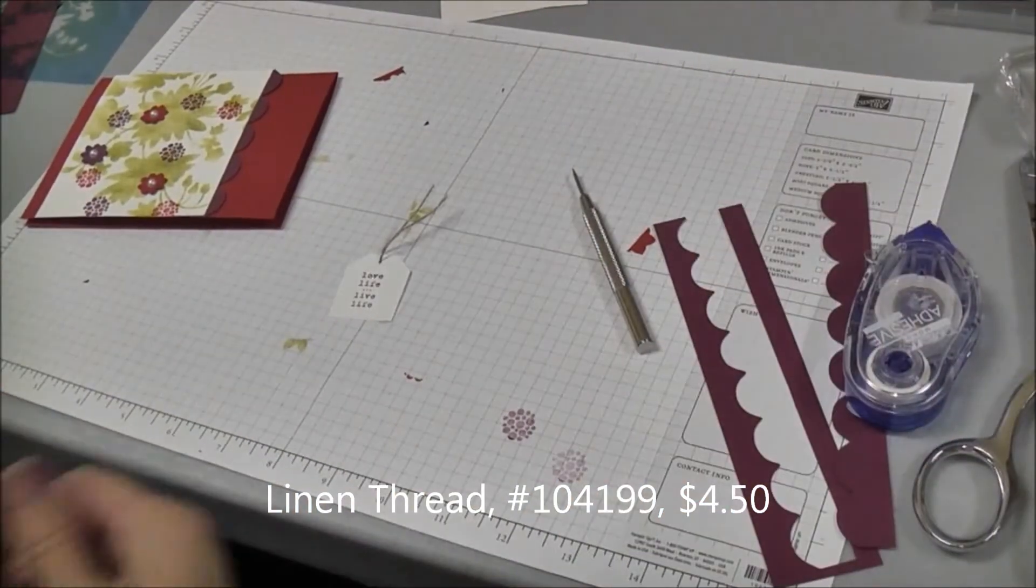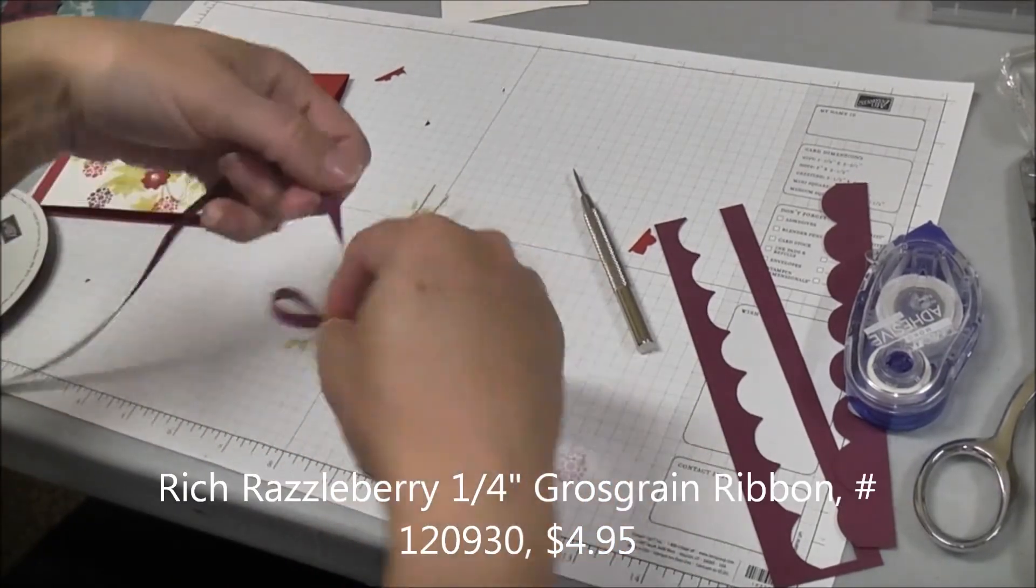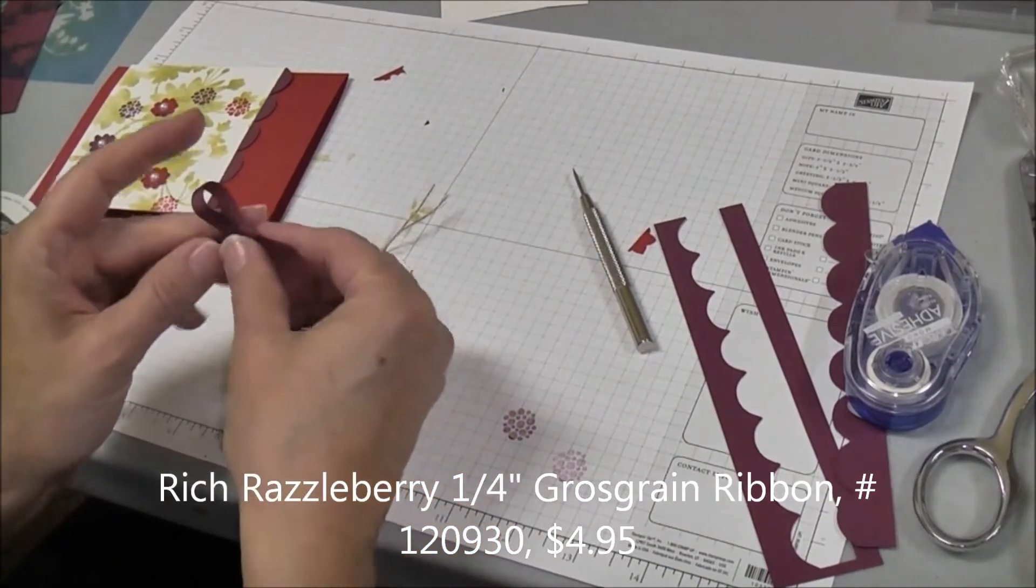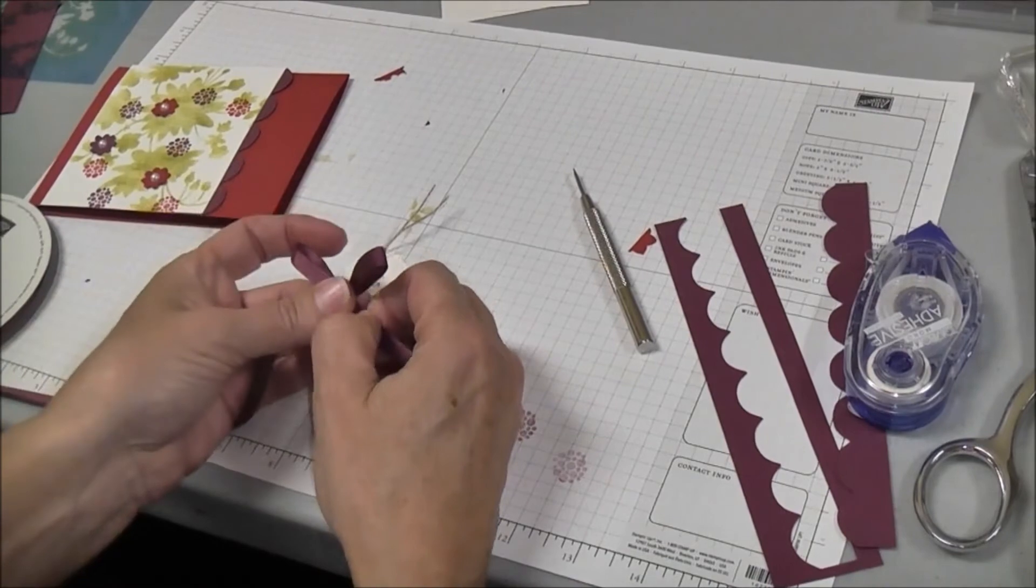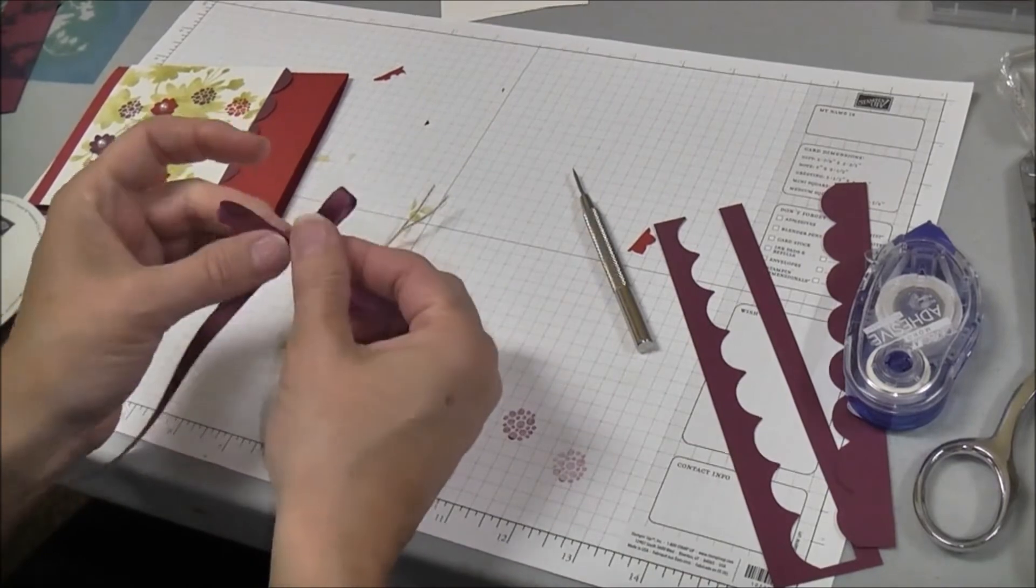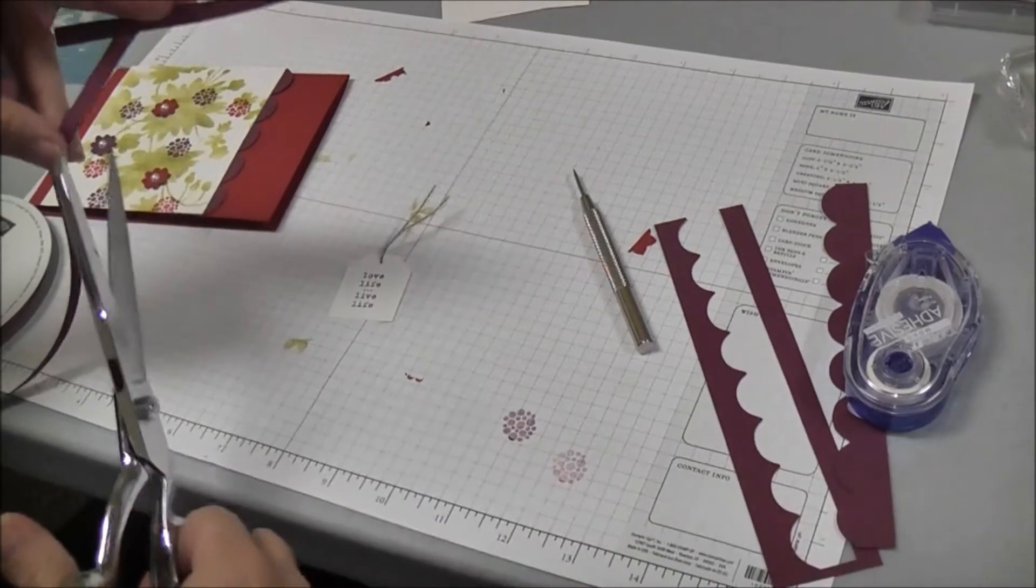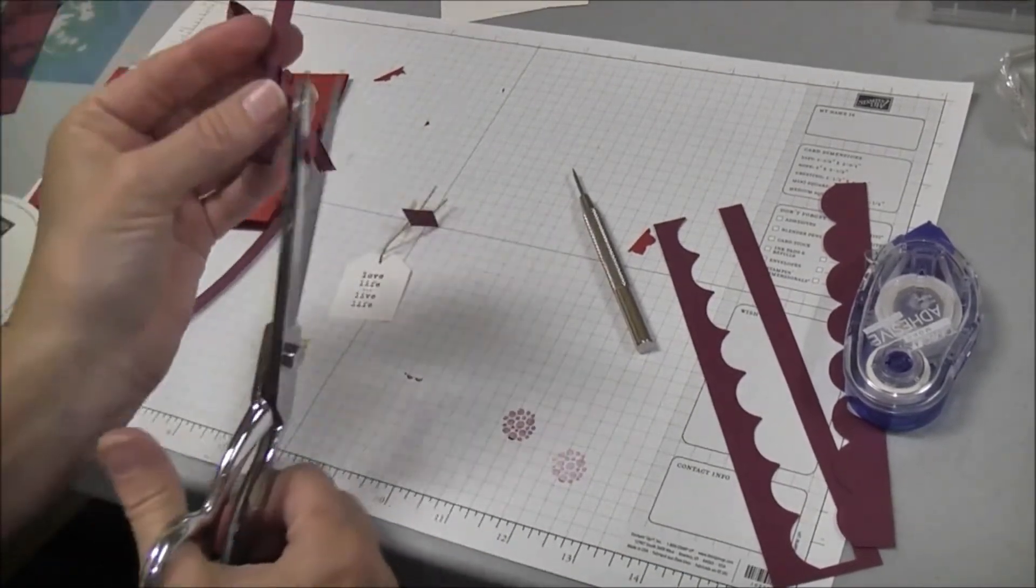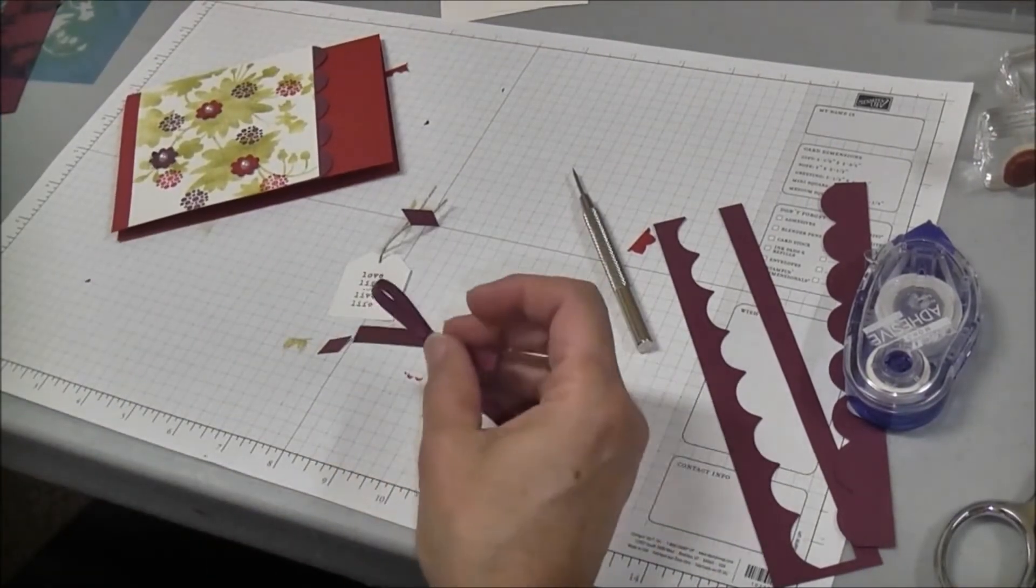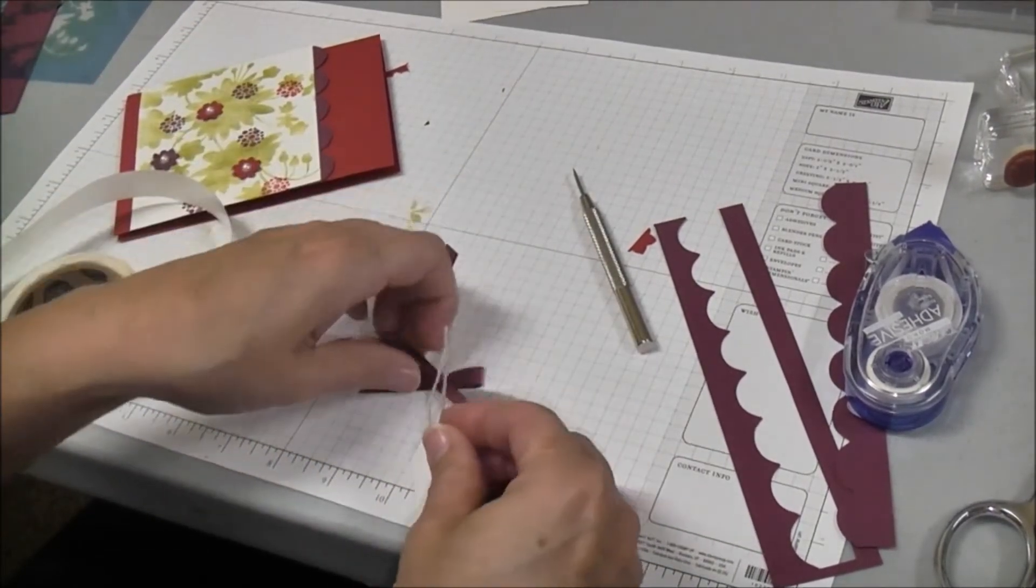On tying a bow, I get a lot of questions on how to tie a bow. I leave it on the roll of ribbon and I do my first loop and then come around that loop and bring it through the back, and then just kind of play with it until you get it the size you want it to be and then I trim it off. That way you're not losing any ribbon by trying to guess what size you want it to be before you cut it off the roll.